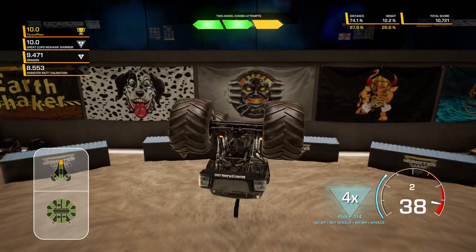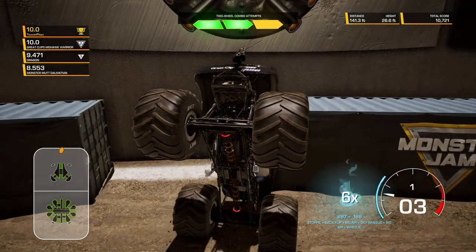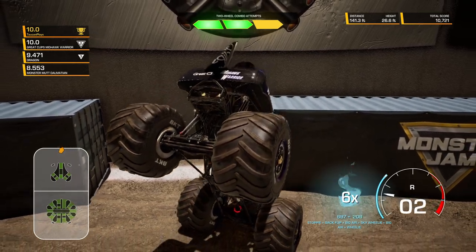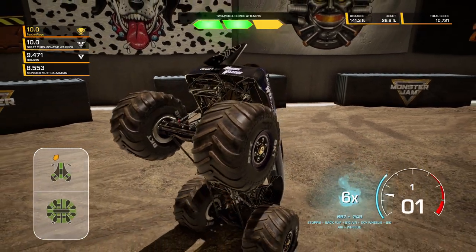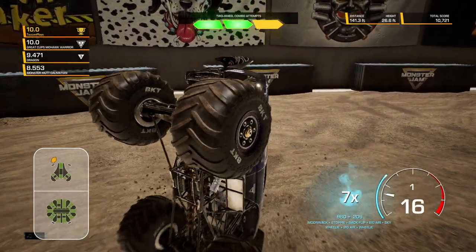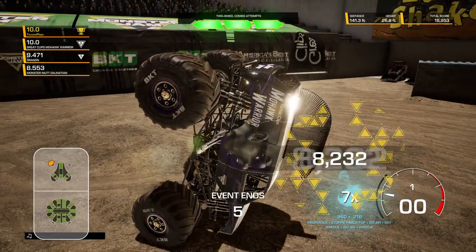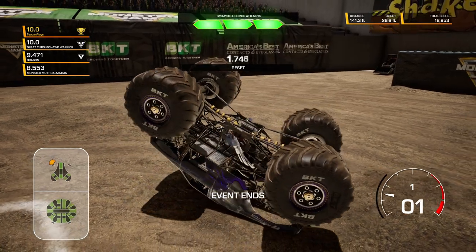Let's see if we can get a backflip. Nice backflip. Ending with the stoppy. Look at that. Oh, baby. Come on, here we go. Let's get a good balance. And I'm gonna flip the camera around. Look at that. That is so sweet. Oh, no. I spent too much time messing with the camera.